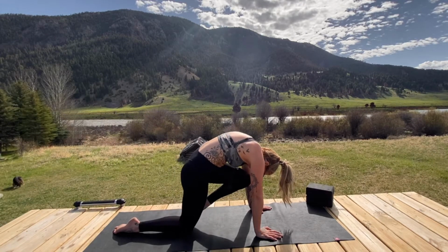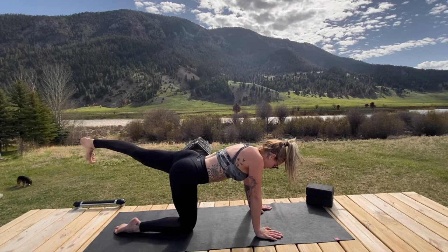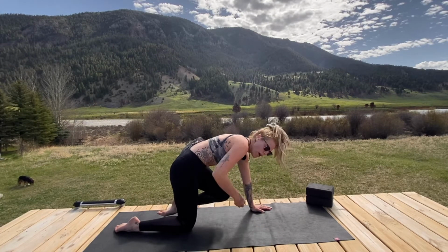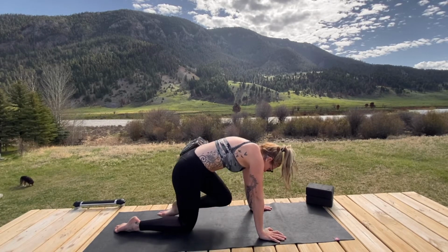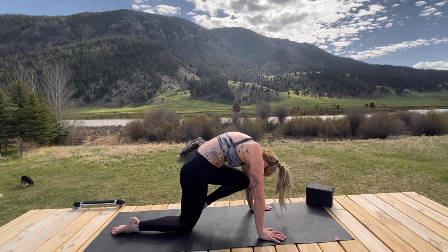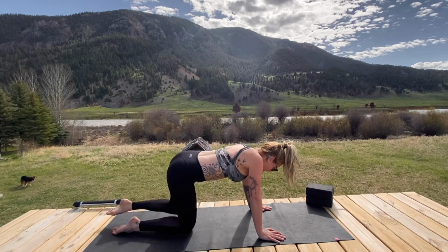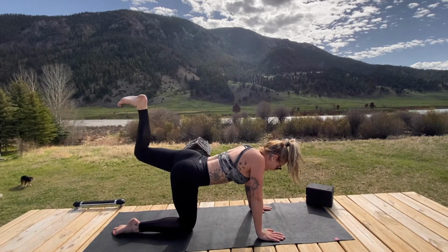Inhale. Activating every muscle in that leg. Nice and strong. Inhale, crunching through, really pulling that core up towards your spine, puffing up the chest. Exhale, extend. Inhale. Exhale. 2 more. Inhale. Exhale. Good work. And bend at that knee.